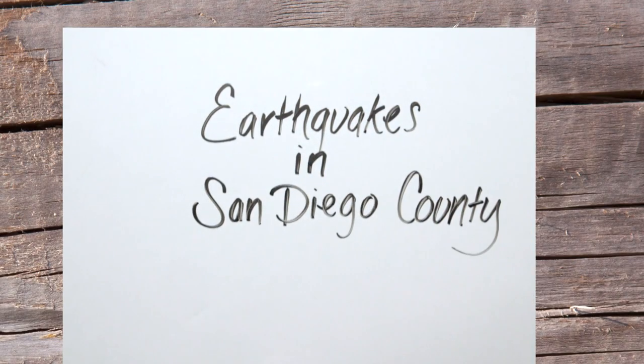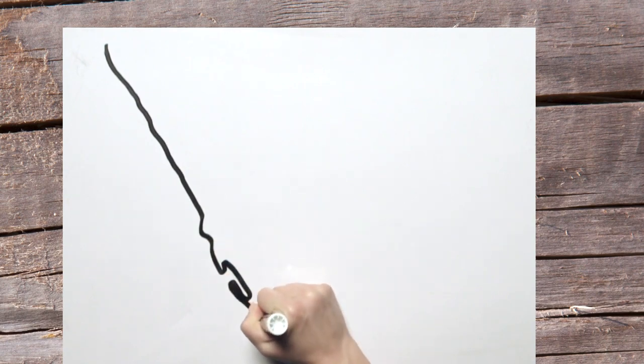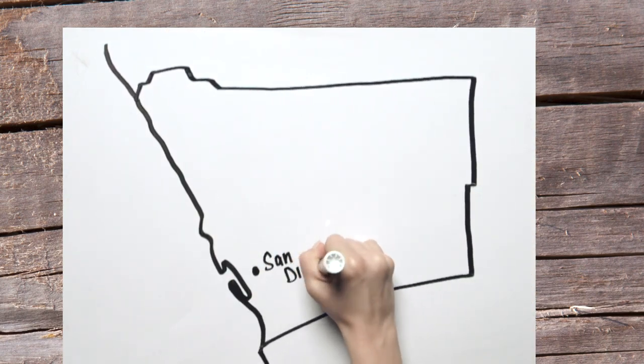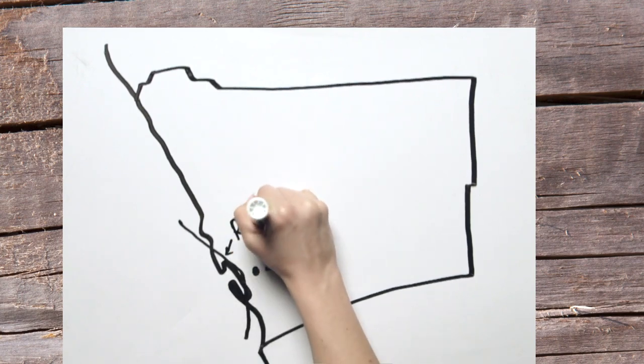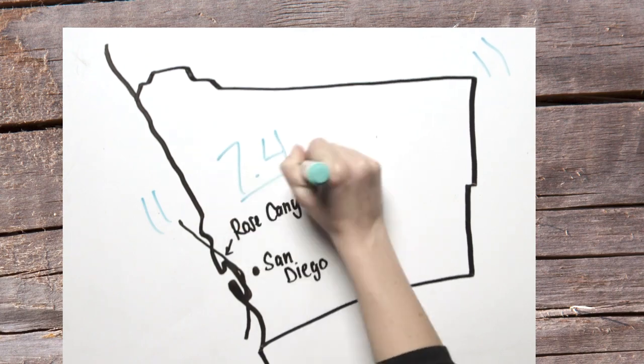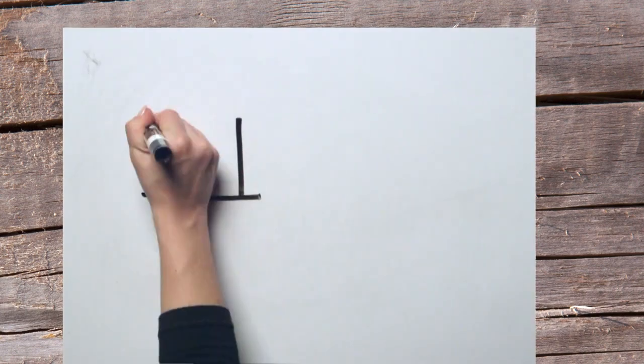Earthquakes in San Diego County: There are several faults that run through our beautiful San Diego County. Most residents are actually less than 15 minutes from one. The Rose Canyon fault is the only major active earthquake fault in the urban San Diego area. This fault could produce up to a magnitude 7.4 earthquake.